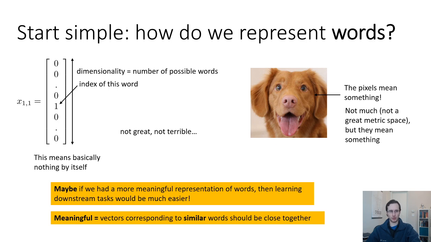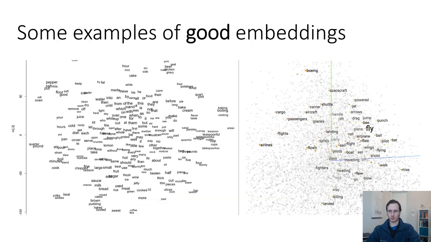So how can we think about constructing this sort of word representation? Well, what we're going to be after is something like this. These are low-dimensional projections of something called word2vec. Word2vec is a method for embedding words into vectors, so it's called word2vec because it turns words into vectors, such that semantically similar words are close together, and furthermore, changes in words in this latent word space actually have semantic meaning too. And we'll see what that means shortly, so if that doesn't make sense, don't worry about it.